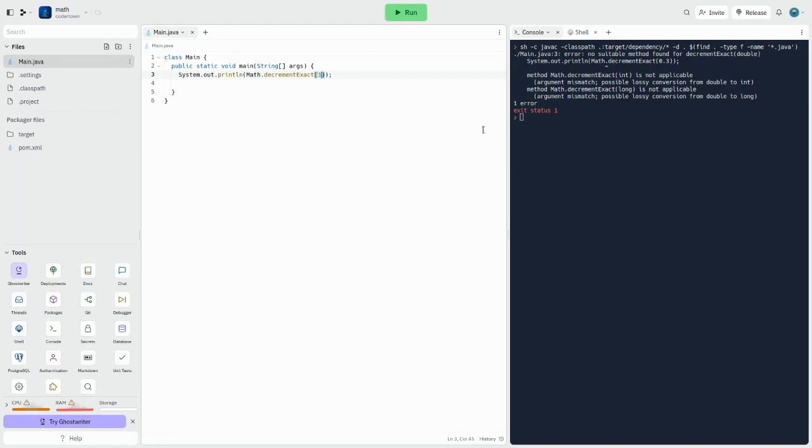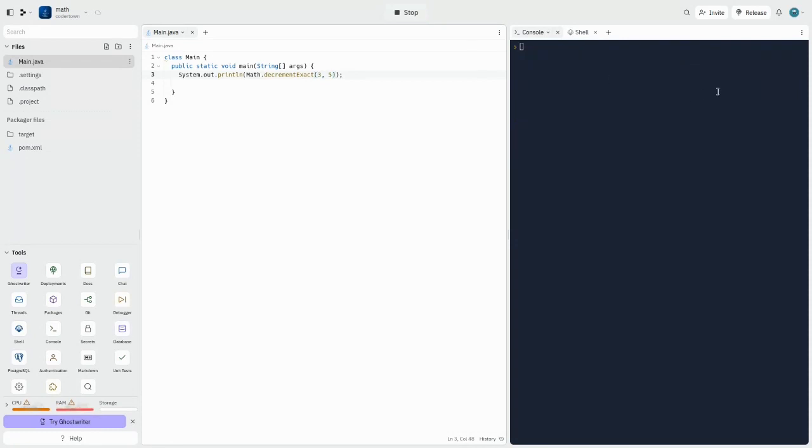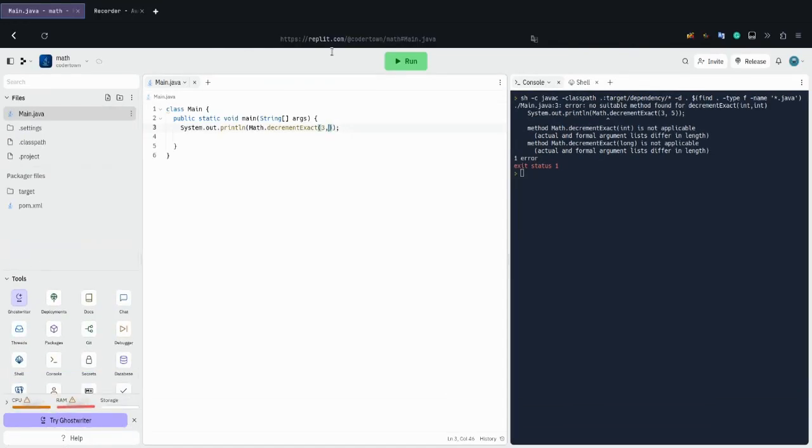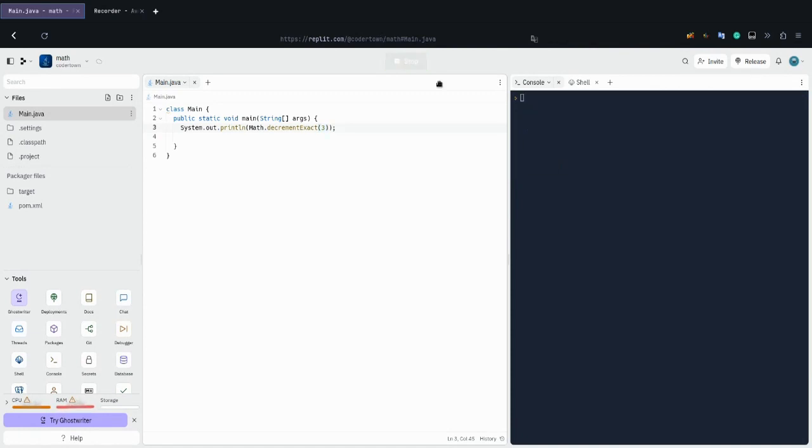So, decrementExact 3, 5, let's say. And wait for it to load into your console. There we go. Now we've done it.